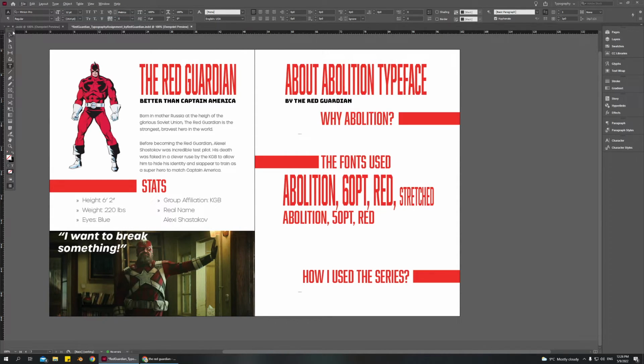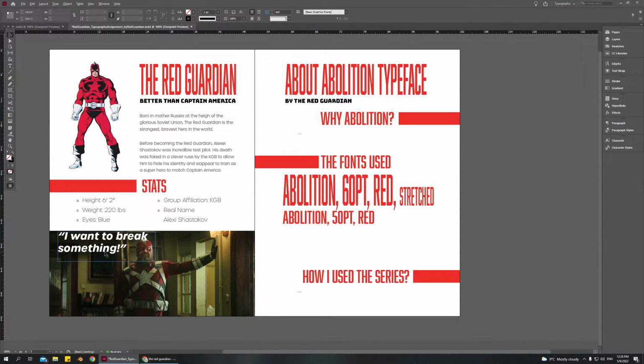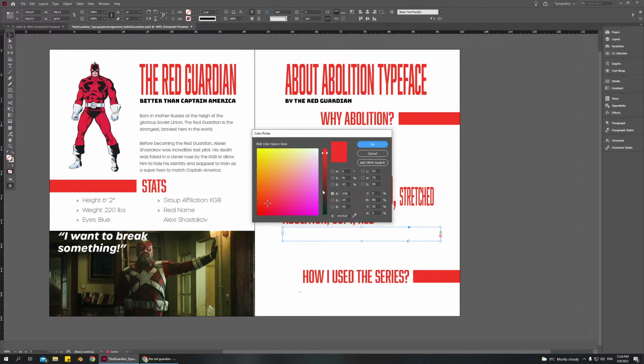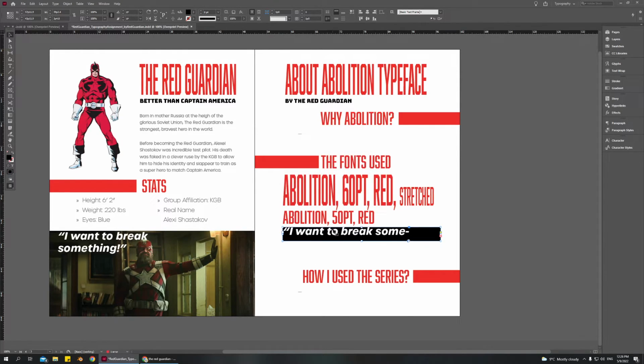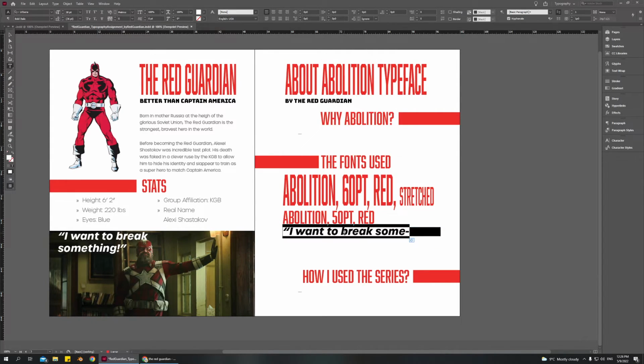Next, I try to go from biggest to smallest. So next is this big one, the Urbane size. Problem is that I cannot see, so I will change to a black background. Change this, black. Now I can see the font. Make it like this.